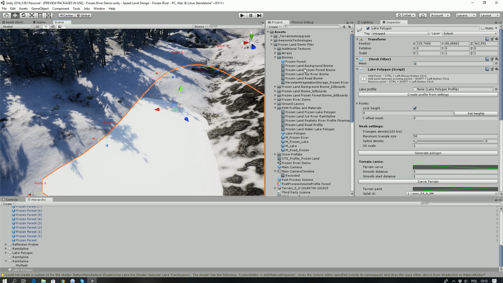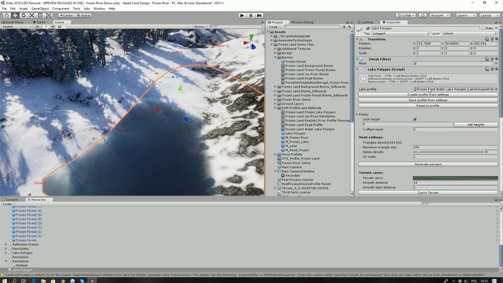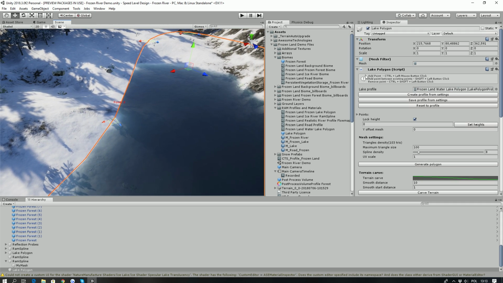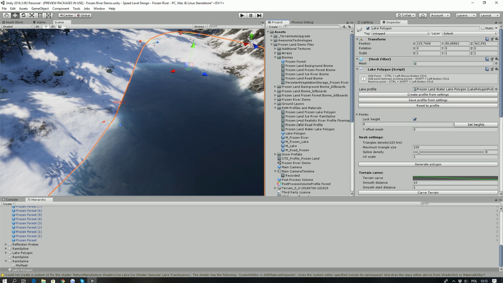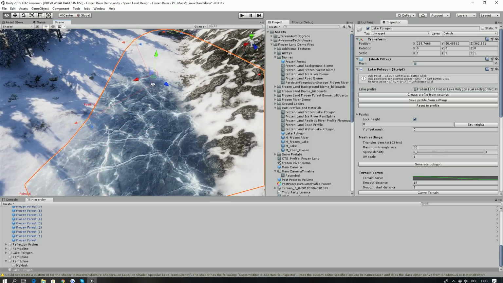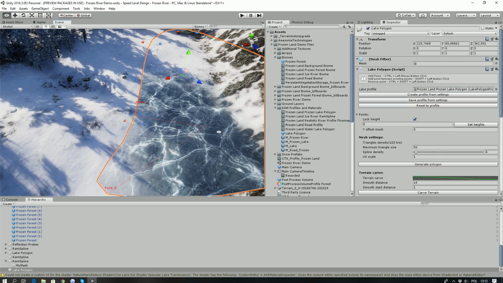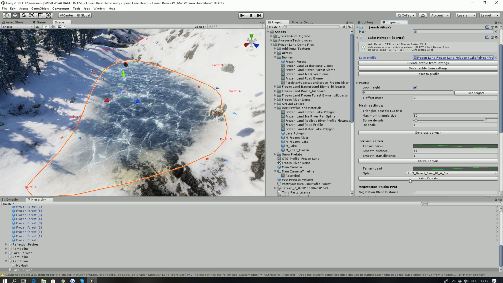The cool thing is that lakes also support profiles, so you could predefine the whole lake in our profile system. We choose water surface, but we could, for example, use ice surface with a frozen lake as well. Let's choose ice surface now. We could now carve the terrain under our lake. The same we could do with painting.